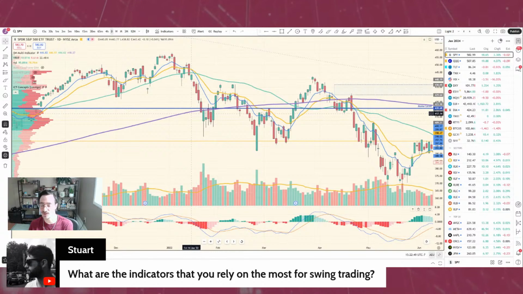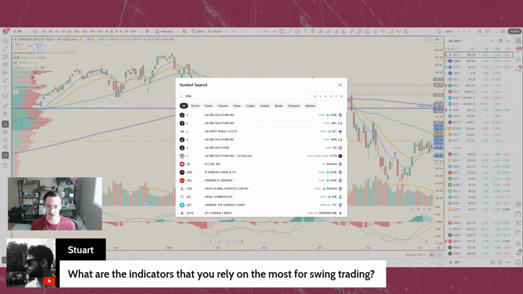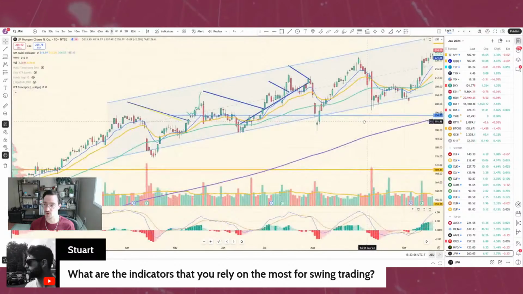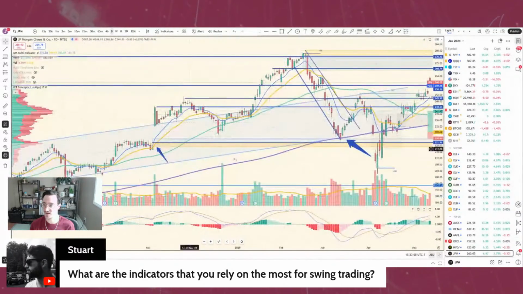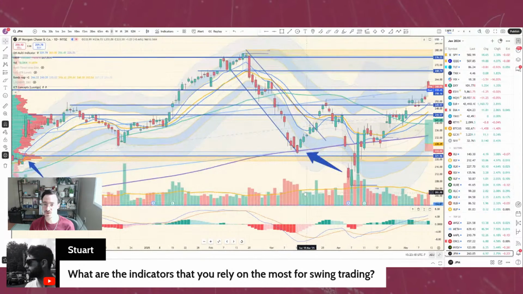So for swing trading in particular, I think it's really important to have these on your charts and to really start putting alerts. If there's a name that you like, you want to put alerts at the 200-day. So whenever it comes, you'll be ready to buy. So for example, JPM, I've been a huge JPM bull while holding no position for a long time. And when this happened, I was all over it. And then I sold, well, trimmed. I still have some, but I was using this exact indicator and saying, okay, we are deeply oversold and we're hitting the 200-day. I'm in.